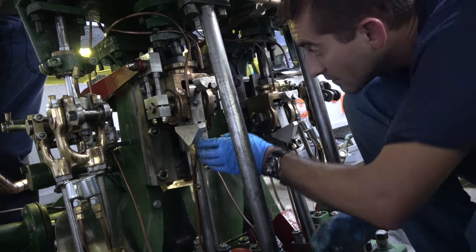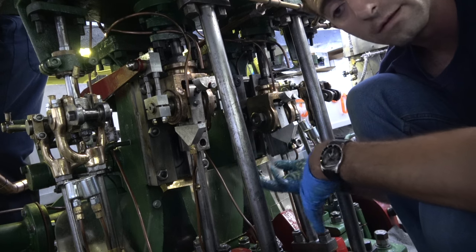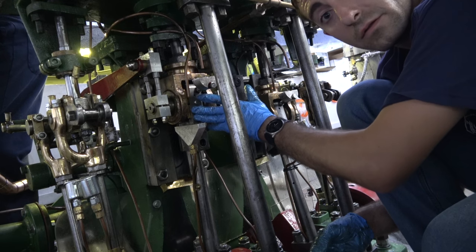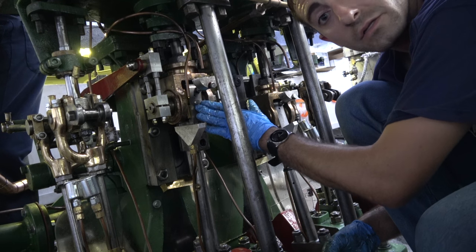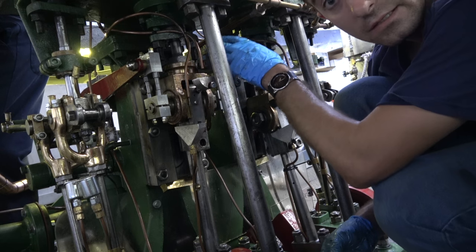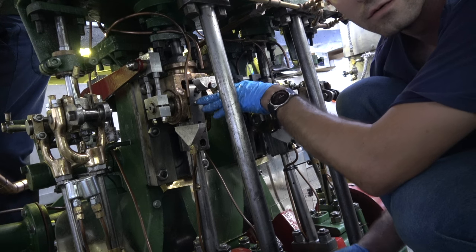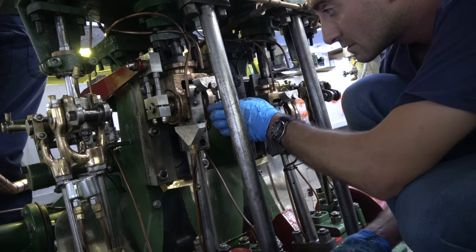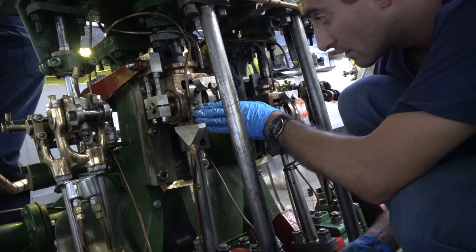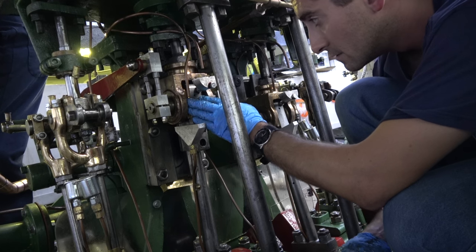I set the clearance there, and after I set it, I'll run it for a while, flood it with oil, and continue to feel the bearing, make sure it's not getting too hot. Obviously it's going to get warm because it's connected to the piston rod, and that's going to be hot, steam temperature. So some heat is going to soak through that way. But we should be able to tell if the bearing is getting too hot.